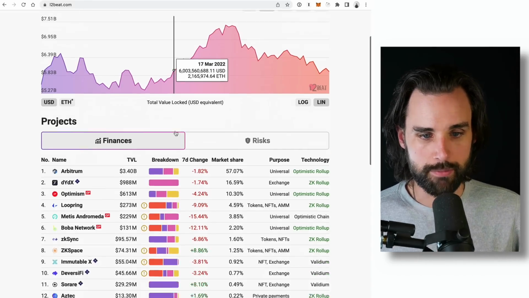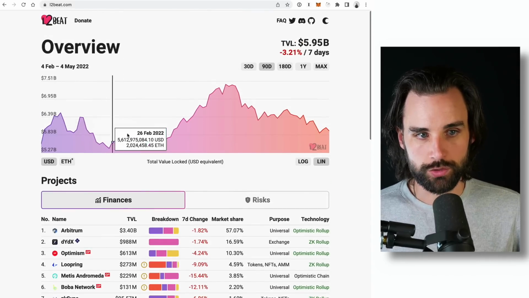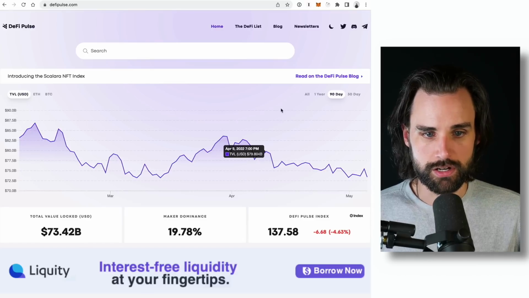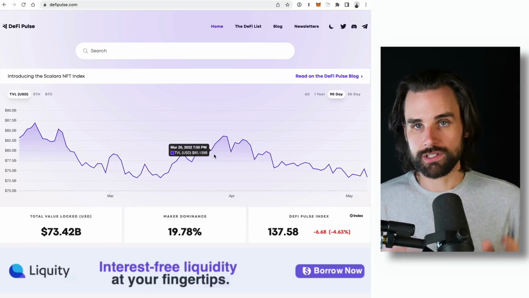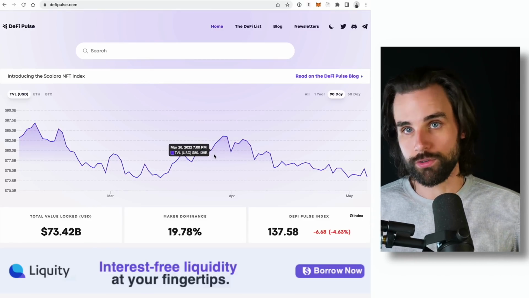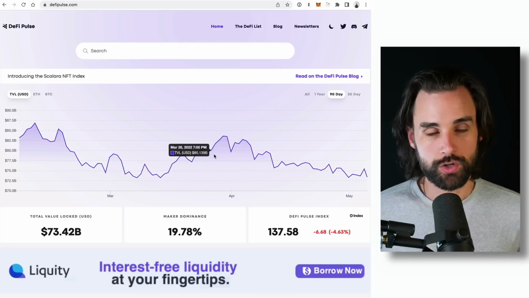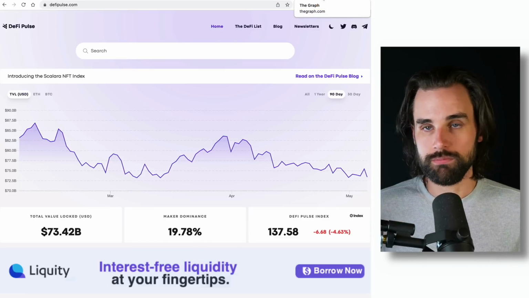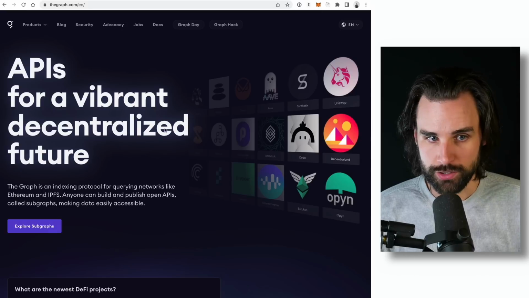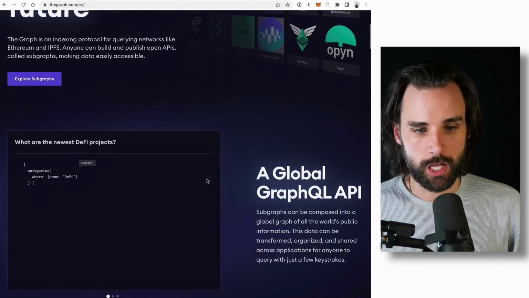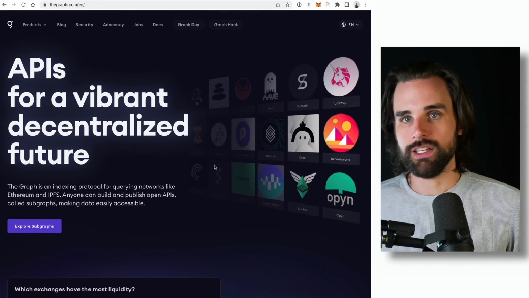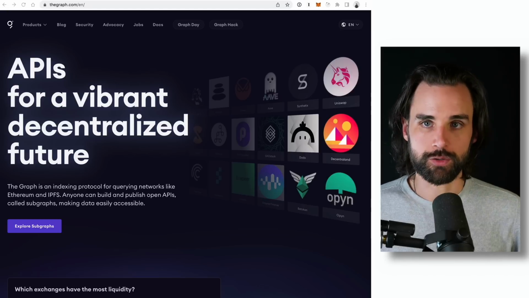One really common metric that we're seeing here is TVL. You can see total value locked across different ecosystems. You see that here, here, and here. TVL is just saying how much cryptocurrency has gone into these applications and what it's worth right now. So you can generate that insight by hooking up to a node and checking that out. There are ways you can do this by consuming data directly from a blockchain node and putting it into a database to build that. You could use other services like The Graph that help make some of these projects easier, or you could do a combination of any of these things. But you don't necessarily need to create smart contracts to make this particular portfolio piece.